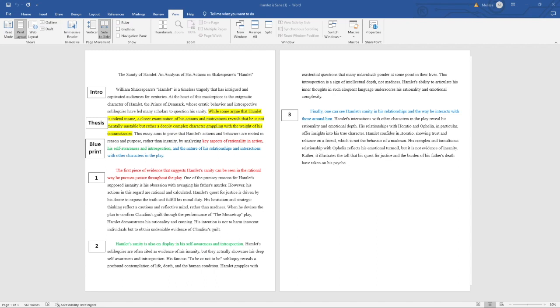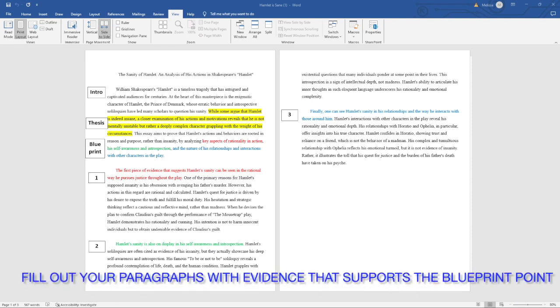we go back up and we say, okay, I got one more blueprint point since I only have 3 this time. And let's grab that blue one. We'll drop that blue one down over here, and it becomes the topic sentence for the next paragraph, and then we prove the same thing all over again. And once we've done that, bingo, we've got a paper written, well structured, well organized, and supported. The thesis has been proven. That's it, you guys. That's how you do it.